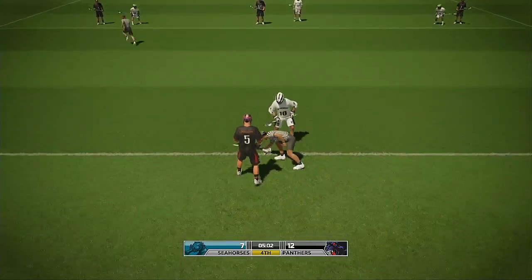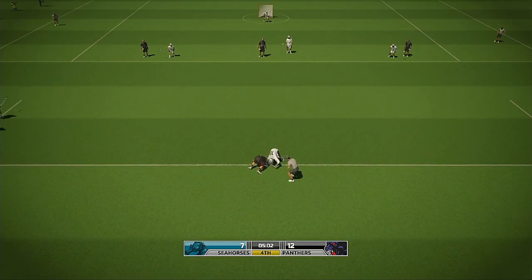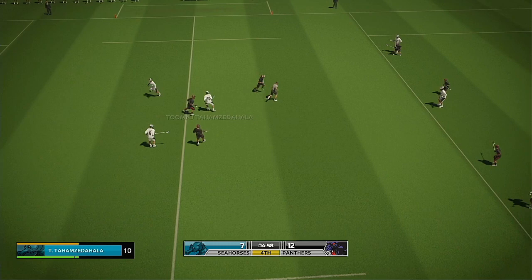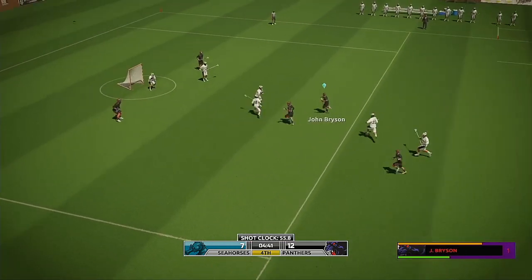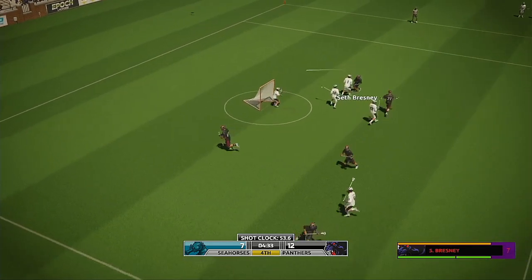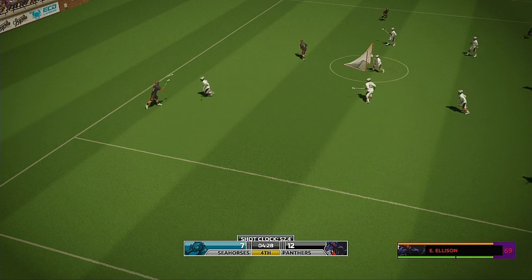Well, even contest so far in terms of face-off possession, no significant difference there. Whether it stays that way or not is another matter. Back to the face-off X again for another big possession. The home team wins the face-off, and they get a step. Bresny has time. Misses the mark with that shot.